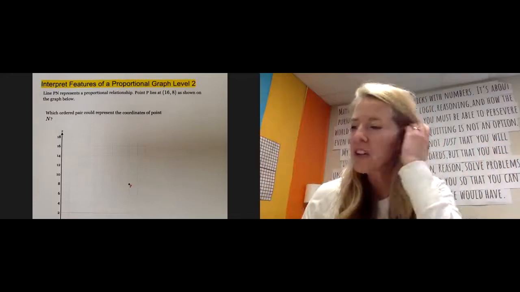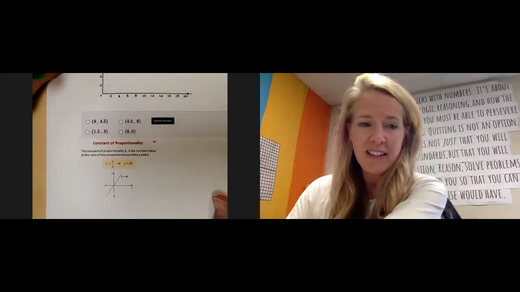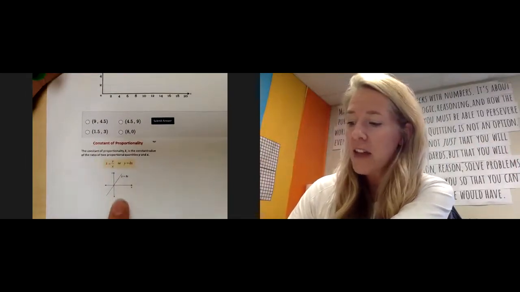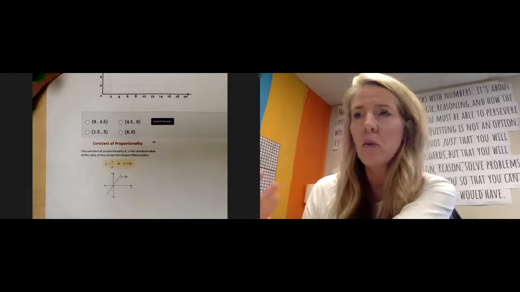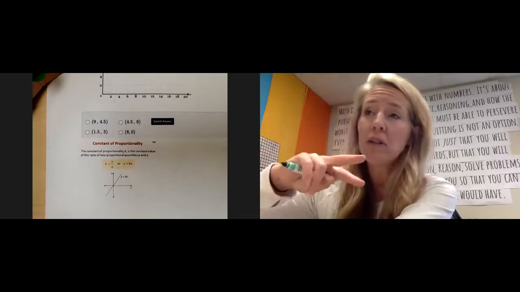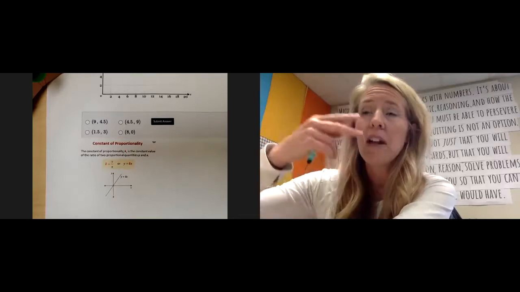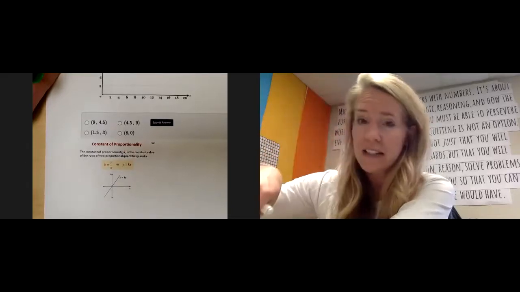And when we do that, and I just took a tiny little screenshot of something online and shared it here, and it's a little bit hard to see. This is not from Delta Math, but you call that constant of proportionality K. And so if you do Y over X, that's going to give you that constant. So just remember to find your constant, Y over X, it's really this per that. It's miles per hour, dollars per hour, cans of soda that I drink per day, or whatever. When you hear the per, that's what that line is in that fraction.